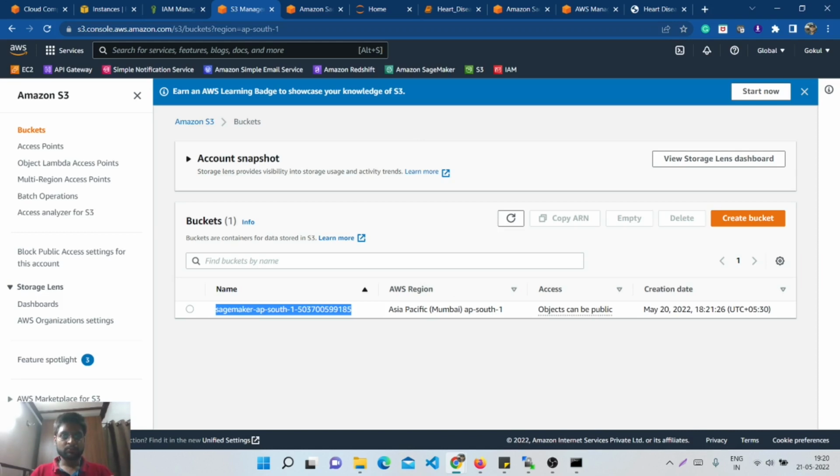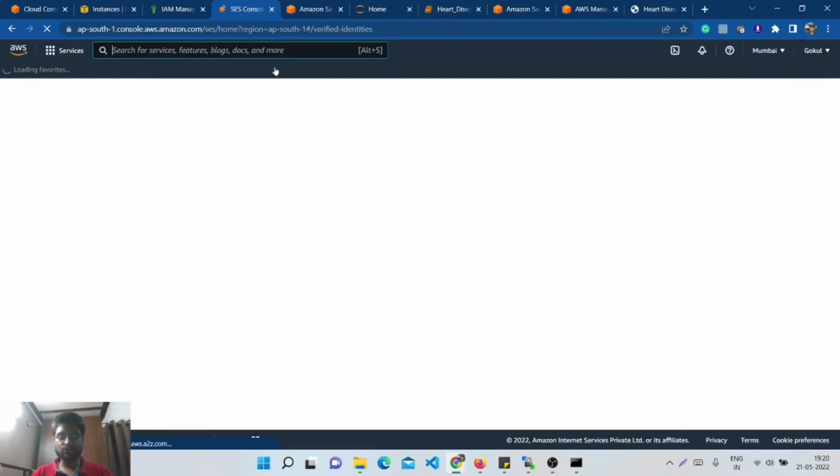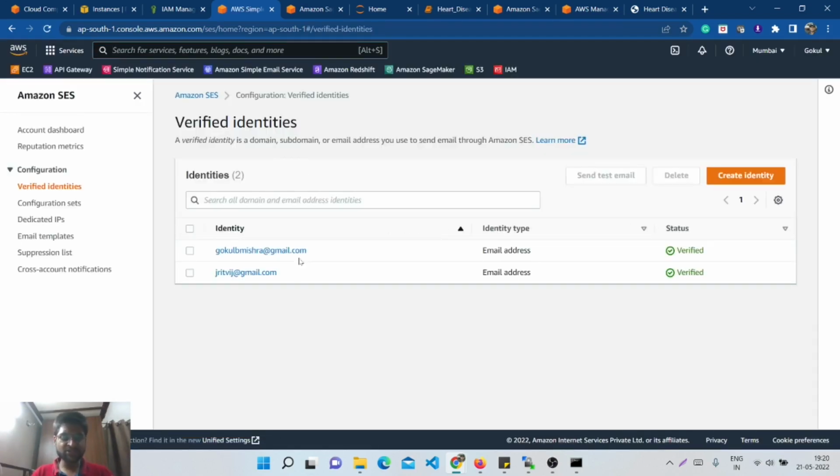Now, how to send mail from the website, which, if the website predicts a case as positive or likely to have a heart disease, will send the entire values of the report to the doctor, so that the doctor can suggest any medicines or any other treatment properly. So how to do that? We can use Simple Email Service, but the thing is, Simple Email Service is a pay-as-you-go model. So as much as you use, it will cost you that much only.